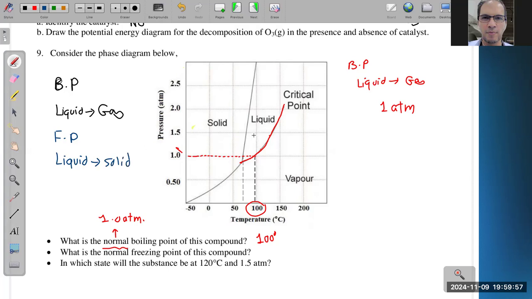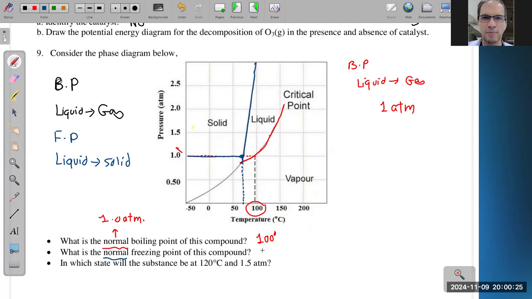So I'm moving from here to here. So I can be at any point here, right? I can be at any point here, but I will choose what? Normal means the one that intercepts with the 1 atmospheric pressure. So I will go here and see this point, the one that intercepts with 1. Then I will go down again and see my temperature. What is my temperature here? According to the curve, if I have a good curve, it is 70.